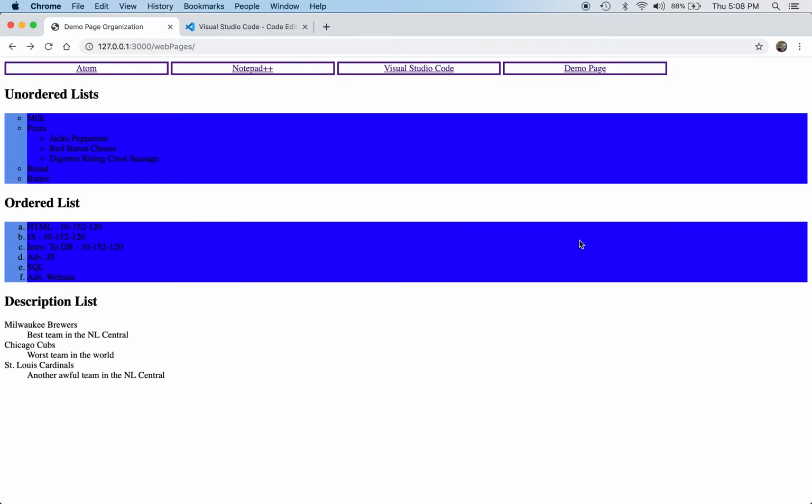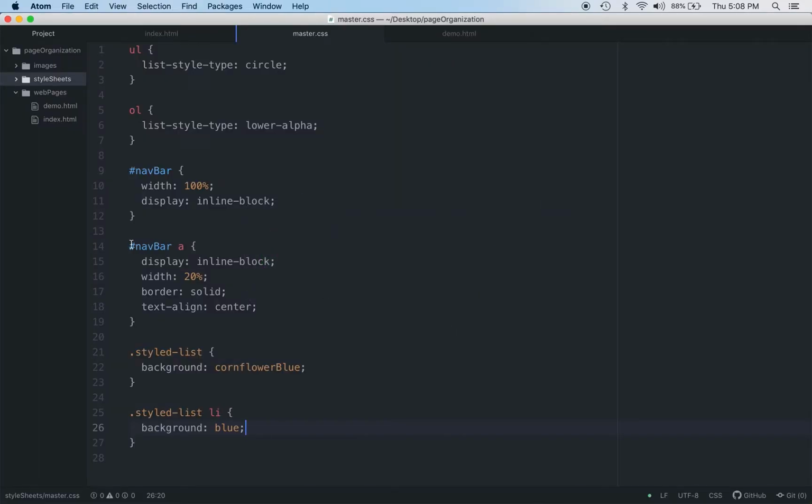Okay, so really what I'm talking about with these style rules is not necessarily to make it look nice or anything like that. Really what we're talking about is how do I select an element to style it? And if it's a single element that I want to style and it's unique on the page, then typically I'm going to use the ID attribute in conjunction with an ID CSS selector to style that element.